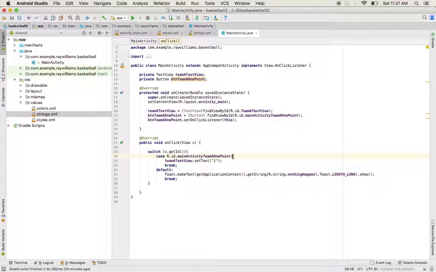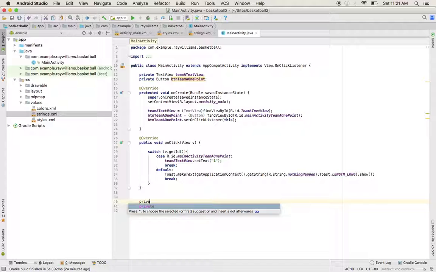So to get it to increase by 1 all the time, we need to get the current value from the screen and then add 1 to that value. So what we're going to do here is make a method, private void.